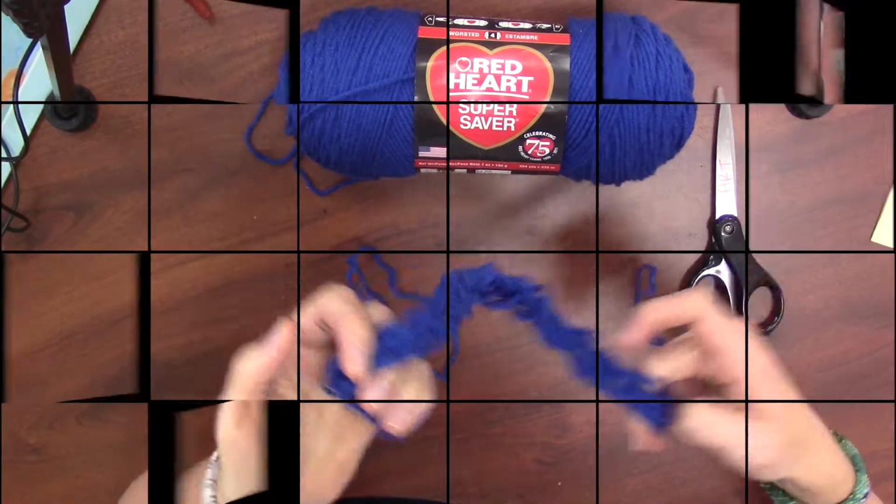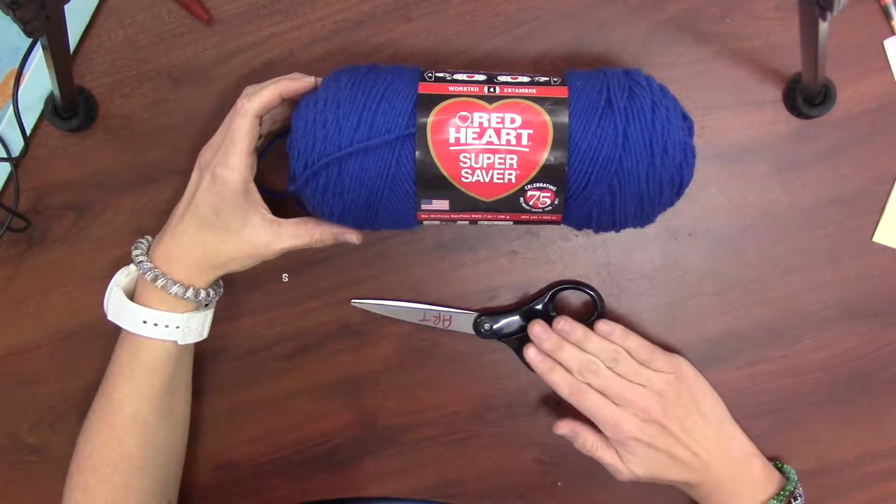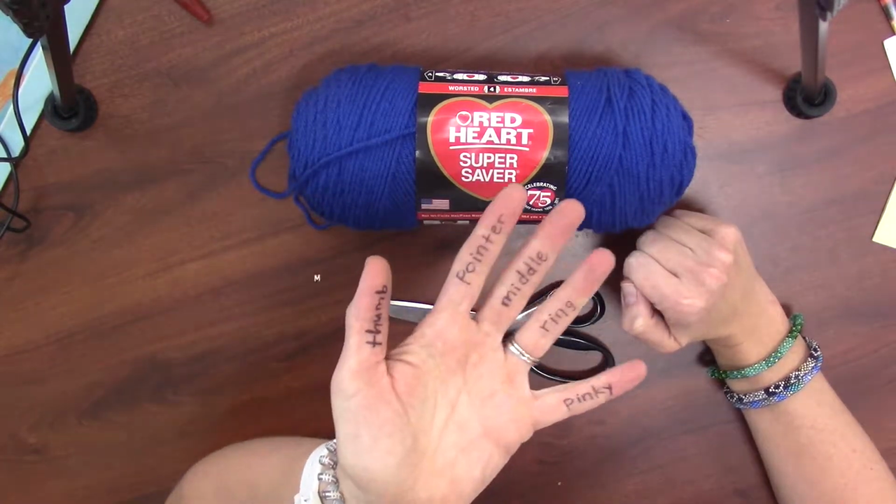Let's get started. Today when I weave, I need 3 supplies. I need a pair of scissors, I need a skein of yarn, and I need my hand.